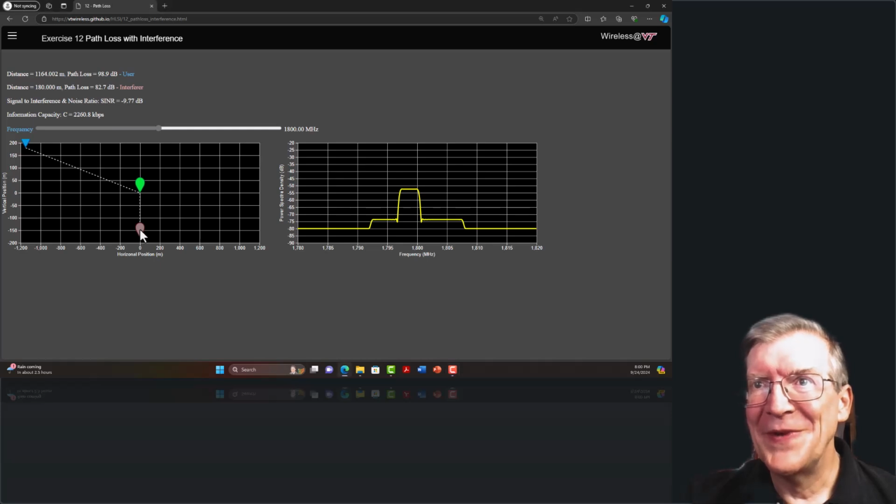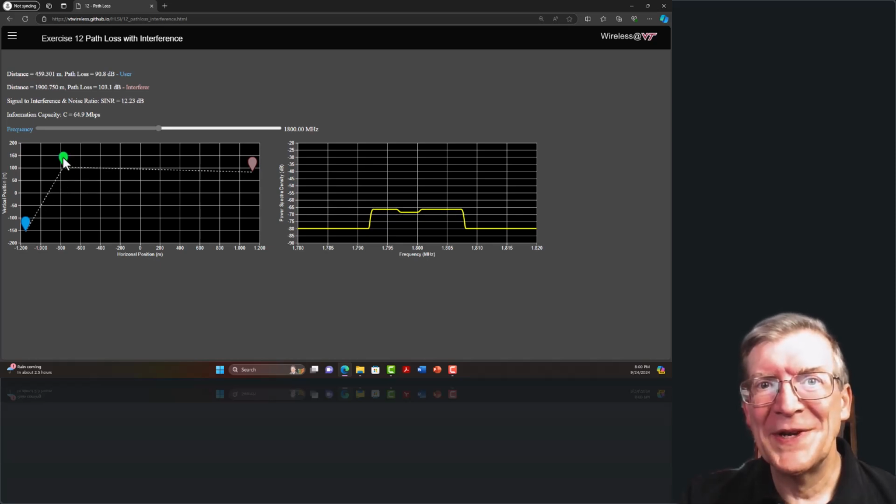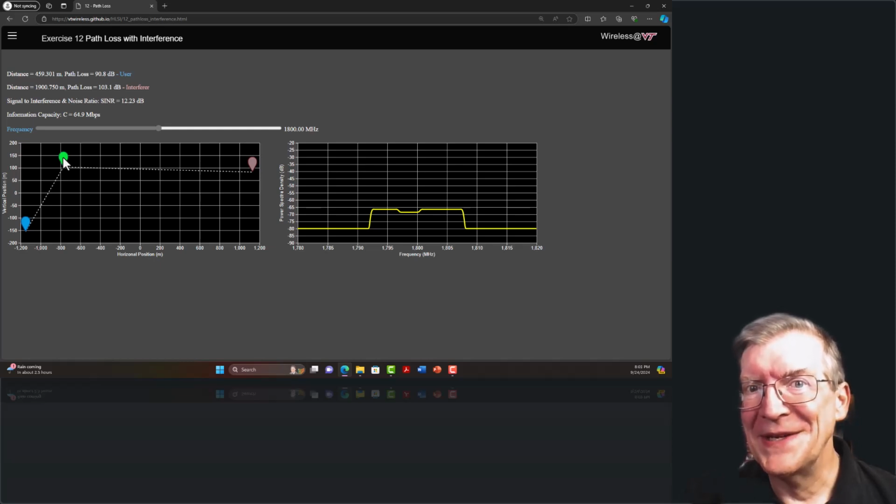You can see that by moving the transmitters or the receiver, we can change the relative strength of the 2 signals as seen at the receiver. So students can explore different strategies for reducing interference and increasing the achievable data rate as indicated by the information capacity of the channel. Variables at the student's disposal include the geometry, as controlled by clicking and dragging radios, or markers that represent the radios, on the grid at the left of the display.